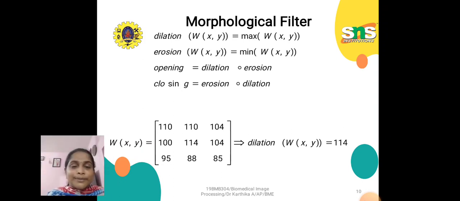Dilation and erosion mean, for example, dilation means in this white background the pixels are represented in black. Erosion means black in white. Or else we can remember that in opening and closing functions: opening means we have dilation and closing means we have erosion. Based on the applications we can use either the erosion or dilation concept.